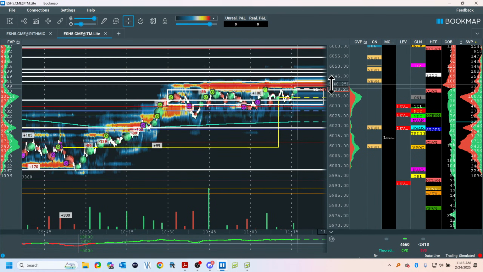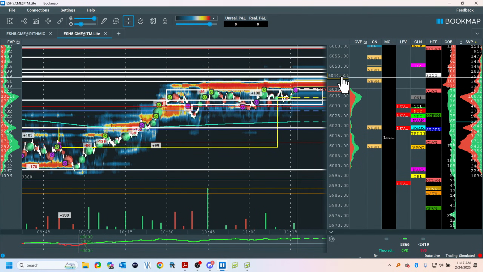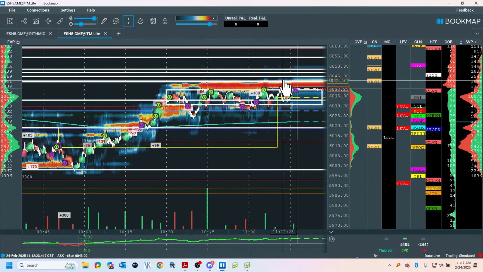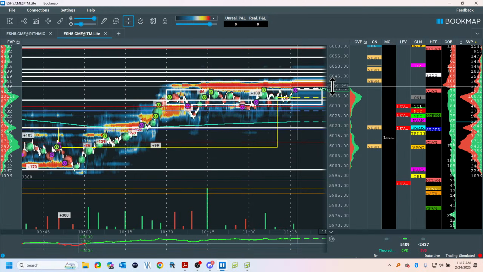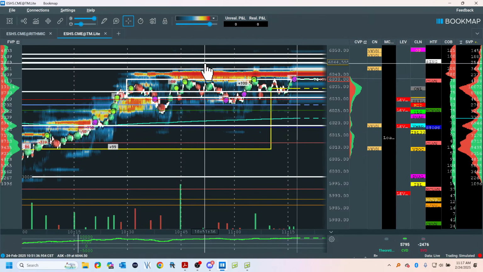If we keep pushing, then there's a possibility we'll take out the high of the day and squeeze the shorts out. Remember, the market tends to have certain behavior. It tends to go down to go up and go up to go down. And that's the rotational nature of the market. The market is very short. It can still squeeze. If we run out of the squeeze or the buy stops, then we can continue with the trend. So we'll see what it does. This does look like it's going to keep going, but I don't know. I don't know what's going to happen when I put a trade on. So I just put the trades on and let it go at that.